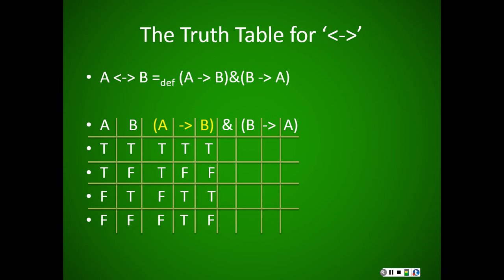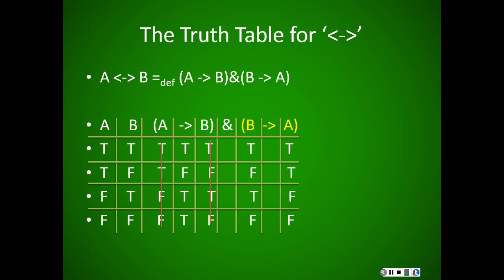Okay, so now that we've filled in the sentence for if A then B, we can cross out these two columns. They're no longer relevant, and we can start working on the other sentence joined together by the main sentential connective, the other sentence joined together by the 'and'. So we work on the sentence if B then A. So we go ahead and copy the column for B over here. True, false, true, false. We copy the column for A over here. True, true, false, false.